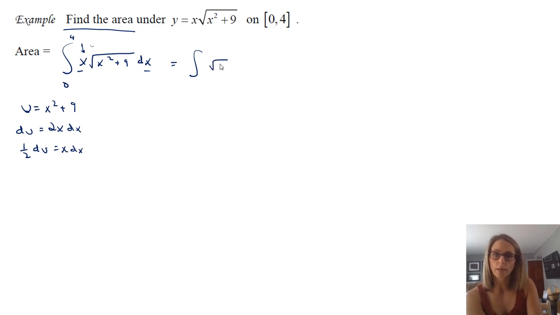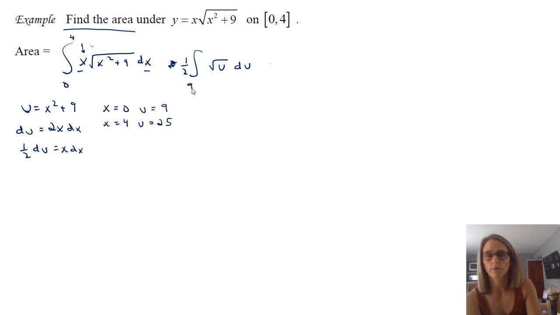So it looks like we're just going to have the square root of u, which is very exciting, du, plus a little 1/2 on the outside. Actually, I should not have that equal because I don't have the limits of integration on it. But I could put the limits of integration on it. Why don't I just do that? And then it'll be equal. So if I let x be 0, u is going to be 9. If I let x equal 4, u is going to be 25. So I'm going to have 9 to 25. This is all just based literally on this piece of information right here.